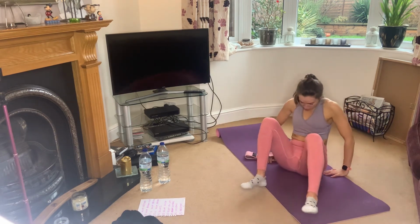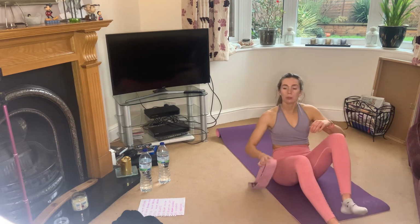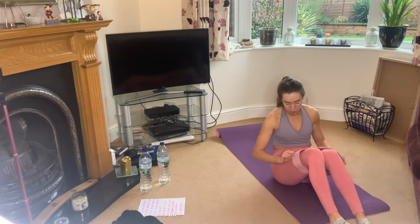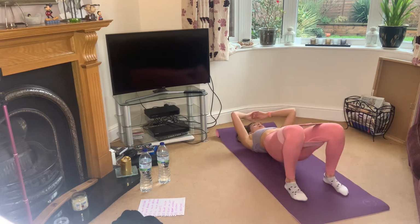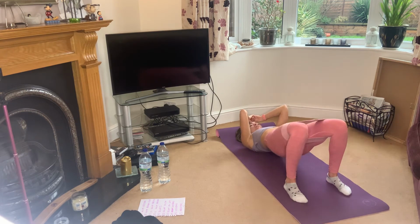Right, let's do this. So 25 glute bridges. In 3, 2, 1, off we go. Remember, drive that band apart. Keep tensioning it all the time.